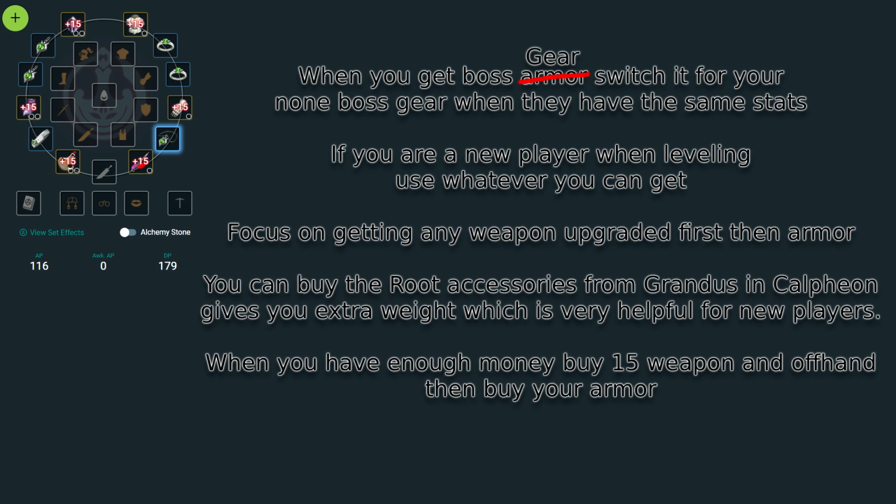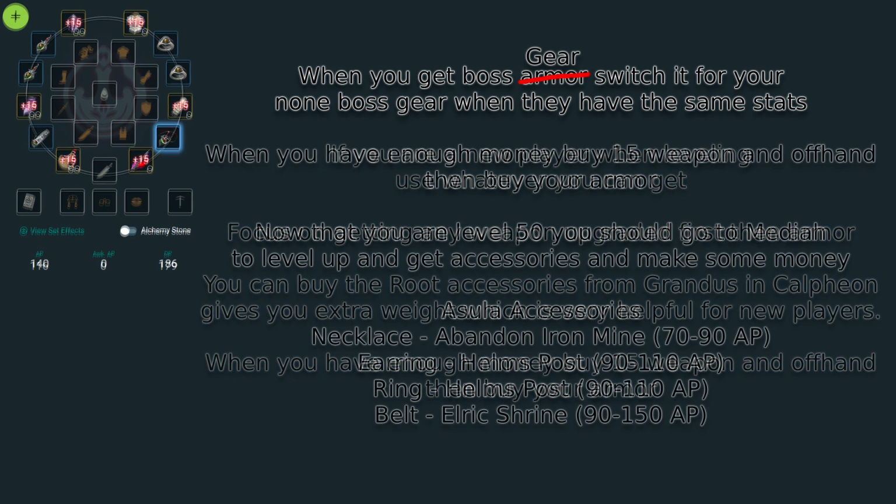Once you buy your weapons, start buying your armor. Try to buy anything at plus 15. It really doesn't matter what set you pick. You can just read through what their bonuses are and find out which you like the most. Try to buy the ultimate form. If there's no ultimate, then just buy whatever plus 15 there is.